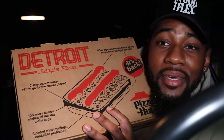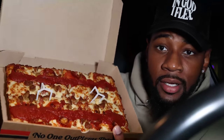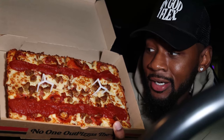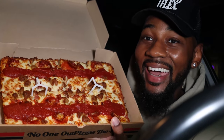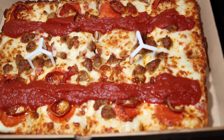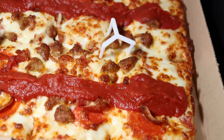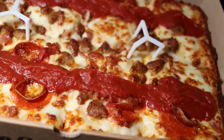We're here for this Detroit-style pizza. Is this gonna be the thumbnail? Maybe, we'll see. That might be the thumbnail — I ain't gonna lie to you, but this thing is looking good. I'm gonna give y'all a little up-close look at it. We did a review about a year ago.